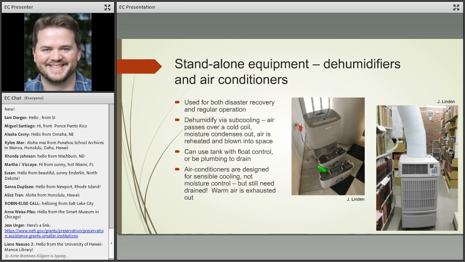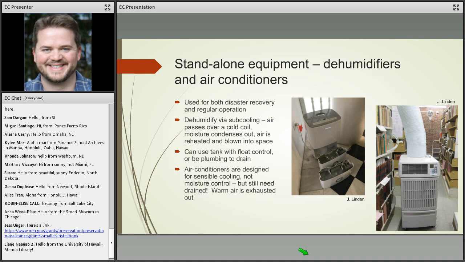Into one of these tanks, this is where the moisture comes out. And in many cases, you actually have to go in and physically dump the moisture yourself at the end of the day or at the end of whatever cycle you have programmed in. In some cases, these can be emptied out to a floor drain. That can be preferable depending on your situation.